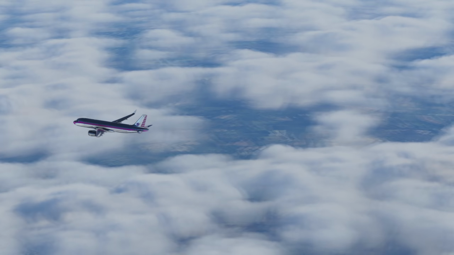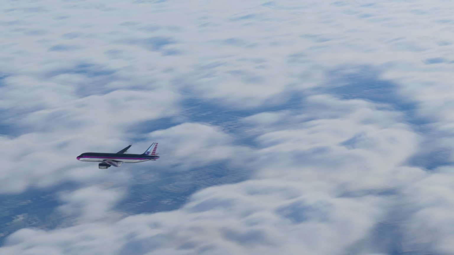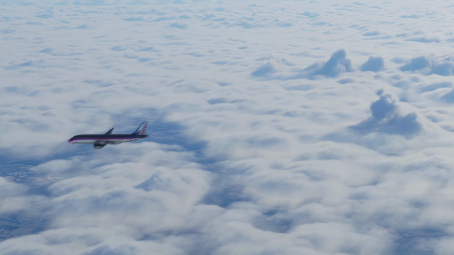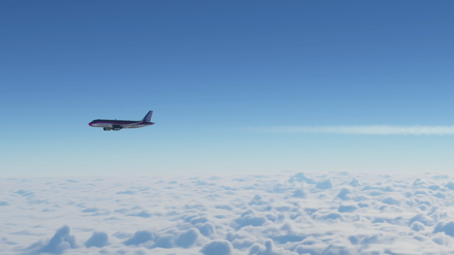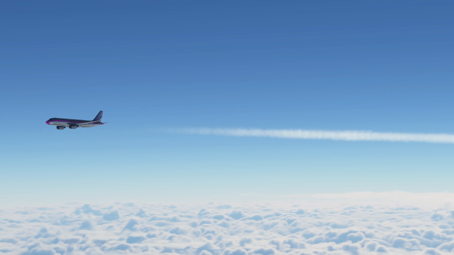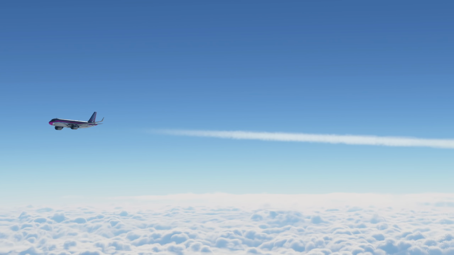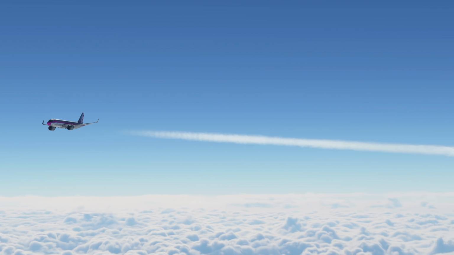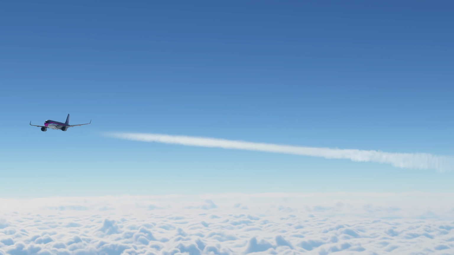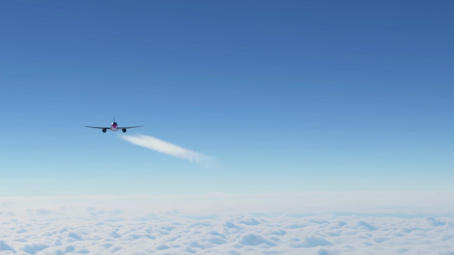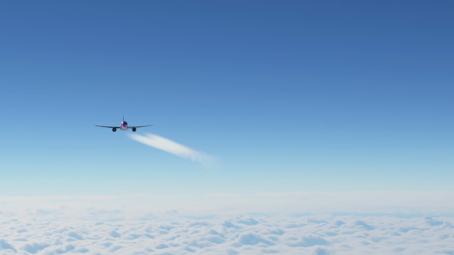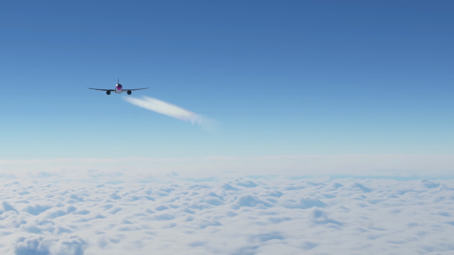They don't always form. And what happens is that water can get attached to impurities in the exhaust of the fuel, so sulfur particles, things like that, which form sort of a nucleus for it to turn into a water droplet, which then freezes, obviously, as it enters that very cold atmosphere, and you get this nice effect. Sometimes they stick around for a few seconds, like you see here. Sometimes they'll last for a few minutes, and they can even last hours. They become what's called persistent contrails.